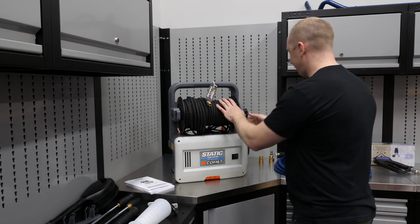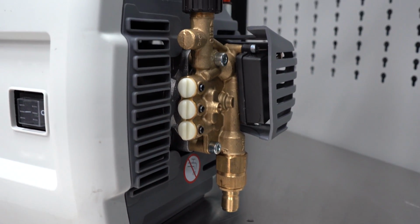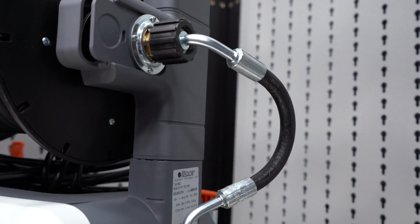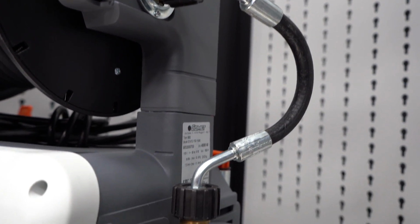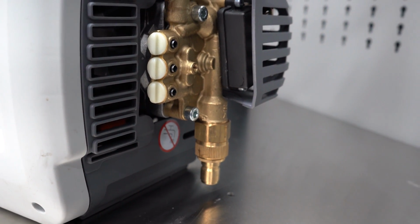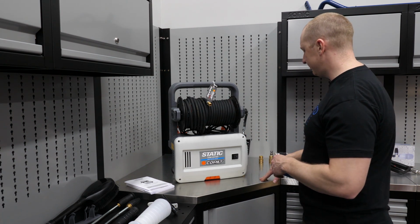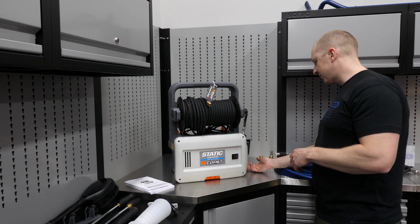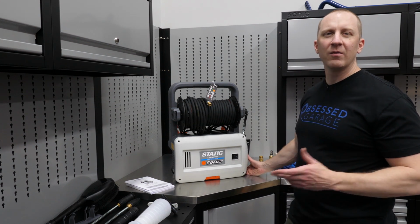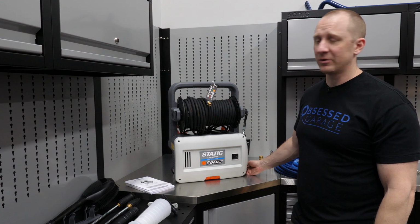So the hose reel then feeds via this jumper hose. The outlet of this, and another wish list thing, is that we're able to convert this to standard size fittings. This comes with an M22 15 millimeter connection point that connects via the little supplied jumper hose into the hose reel. And then we also have this rather odd connection here, which I'm going to end eventually here real shortly, probably by the time this is all up in the store in the next week or so.